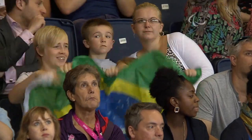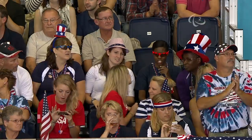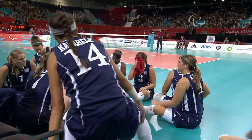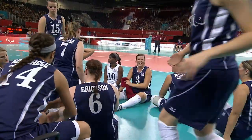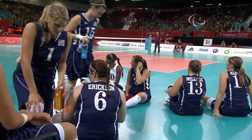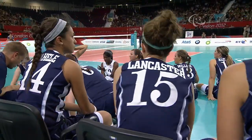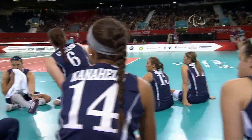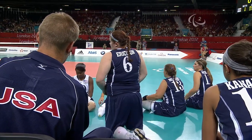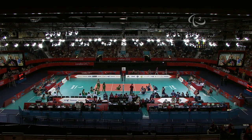Fantastic crowds at London 2012. Certainly know how to have a good time. There's all sorts of things going on in the quarter time and the half time of basketball matches, and here at the beach at the sitting volleyball, crowd being encouraged to have a bit of a dance around. Wow, so there we have it, ladies and gentlemen. Give yourselves a round of applause. Let's have a good job. Now, I believe there's a child in the sky with this one, so when you're ready, take it away. Let's go back to the field of play and return to the action.